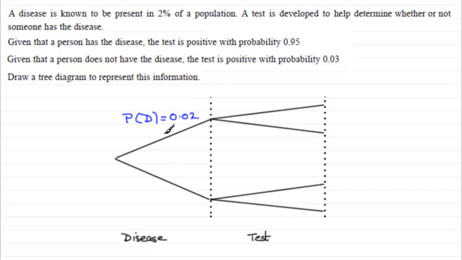Knowing that these two branches must add up to 1, we can say that the probability that someone doesn't have the disease, and you could write a little bar over the top there, what is often called the complement of the set or the not situation, so a person does not have the disease, that's going to be 0.98, 98% chance.